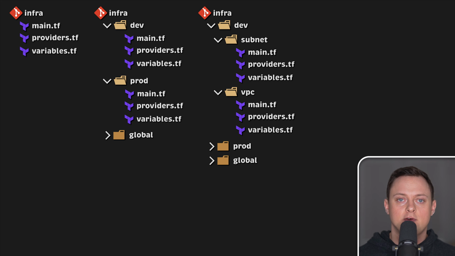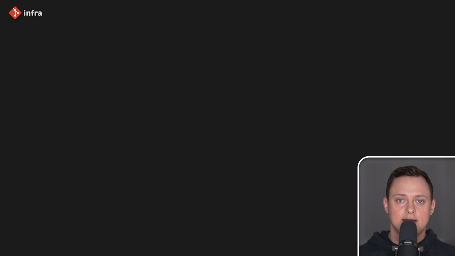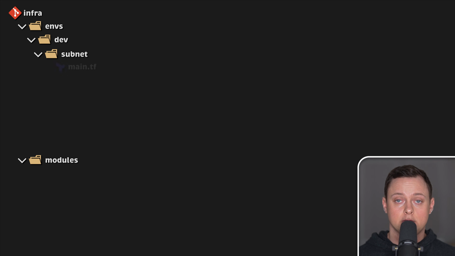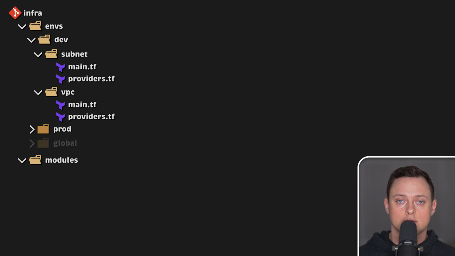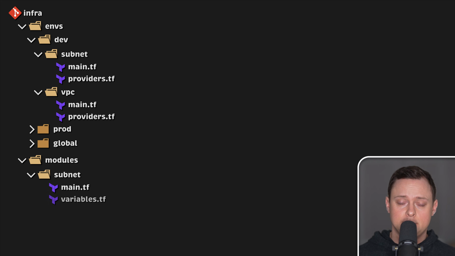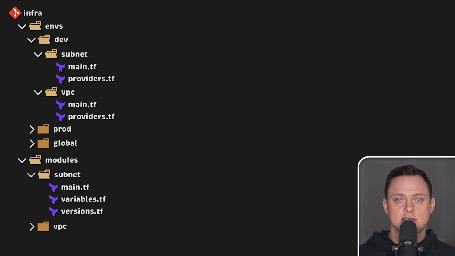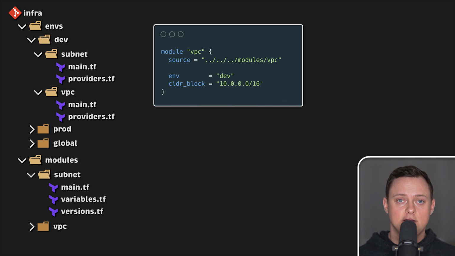At this point, you have enough experience and are ready to group some Terraform resources together and create modules. The next approach is monorepo. In the root, you would have environments and modules folders. Each environment would have the same components, but now we create modules. For example, you might have a VPC module, a subnet module, etc. At this point, you simply invoke those modules from environment folders.